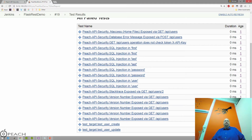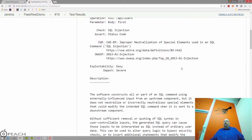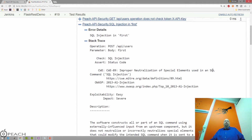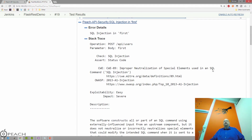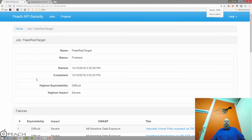Now we can go ahead and expand and view those results right here in the tool without going anywhere else. And so this is what a normal developer might do to fix existing test automation failures. They would automatically know to come to Jenkins, look for test failures for the build, identify what those issues are, and then try and fix them. Additionally, the developer can also optionally use our web interface to take a look at the same security issues that they might see inside of Jenkins.